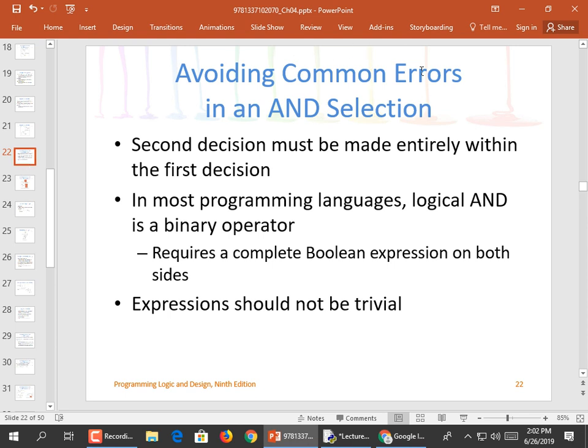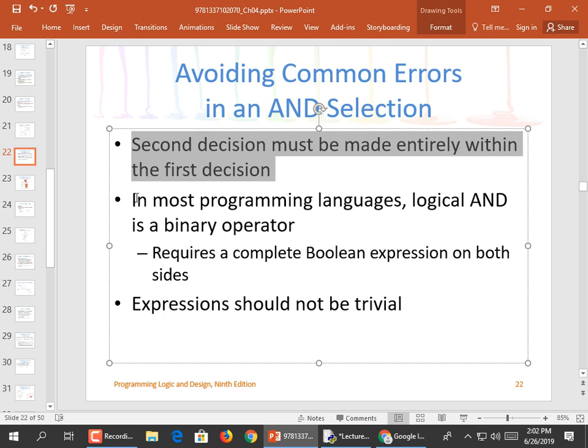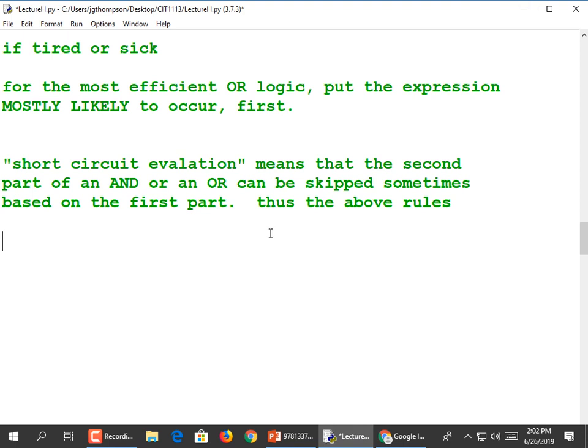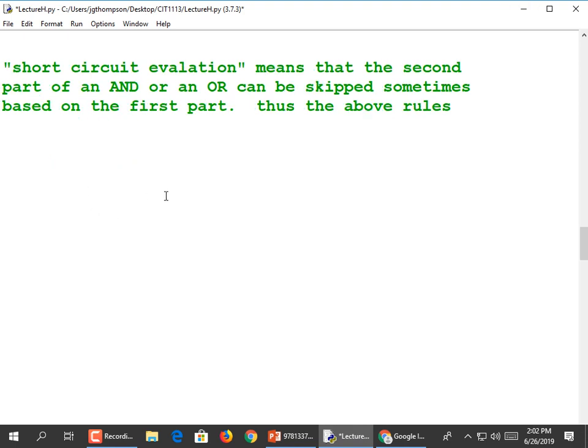All right, so avoiding common errors in an AND selection. The second decision must be made entirely within the first decision. I don't even know what that means, but I do know what this means. Both sides of AND have to be a valid expression. What do I mean by that? I cannot do this, although it looks okay. If x greater than 7 and less than 10.